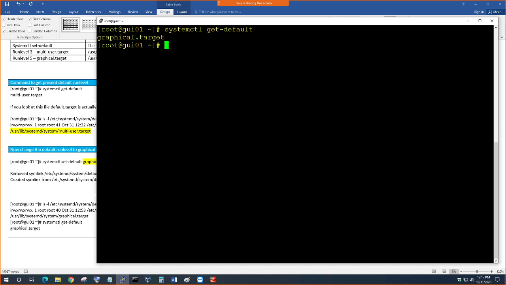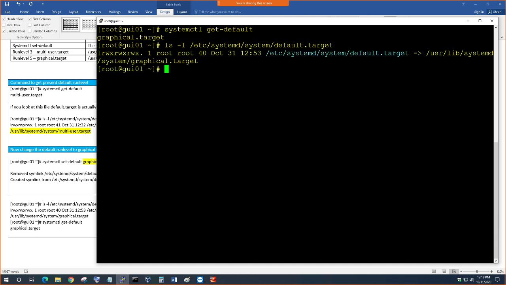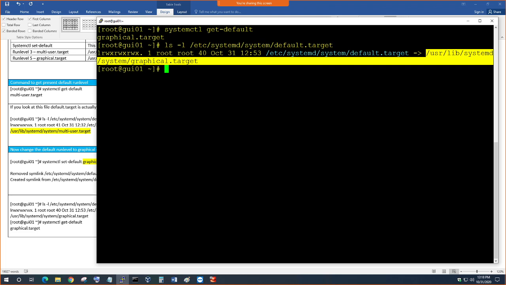before that let me show you one more time. ls -l, what is the location? /etc/systemd/system/default.target. Okay, so look at this here. The soft link is this here.